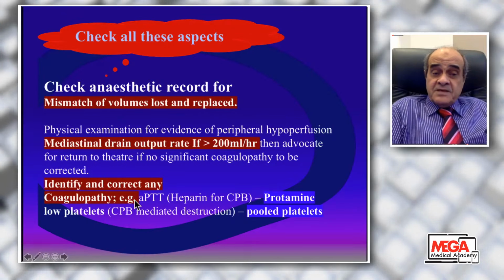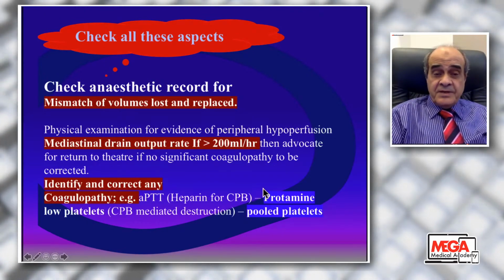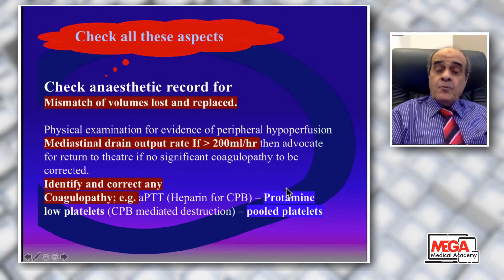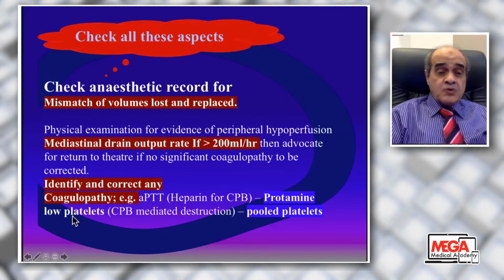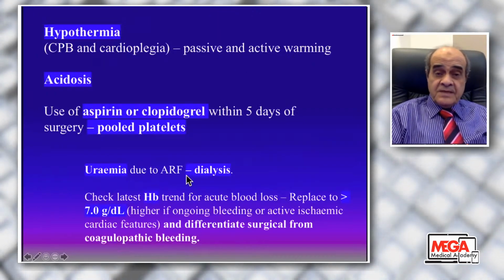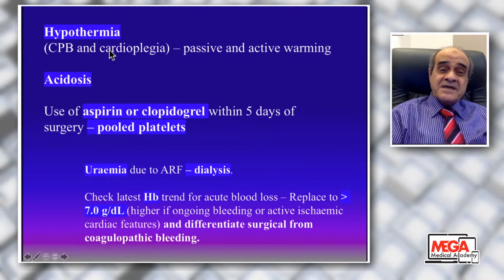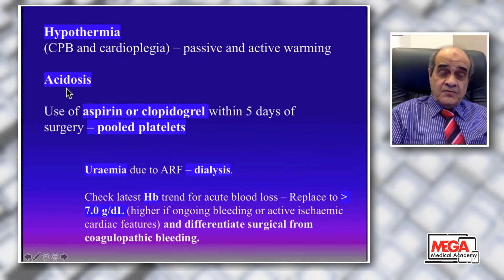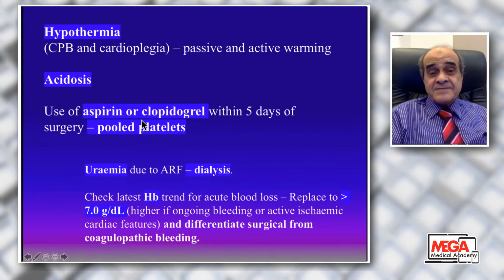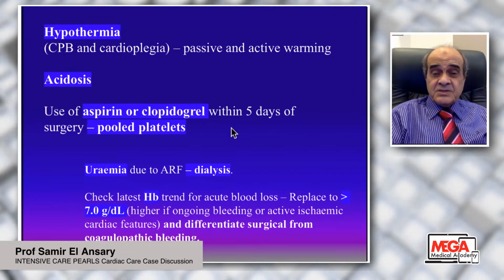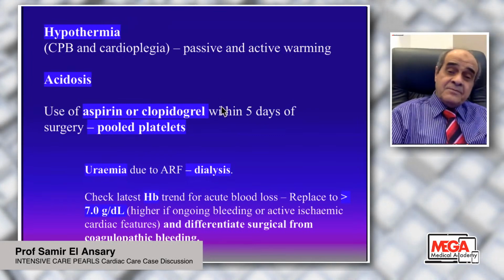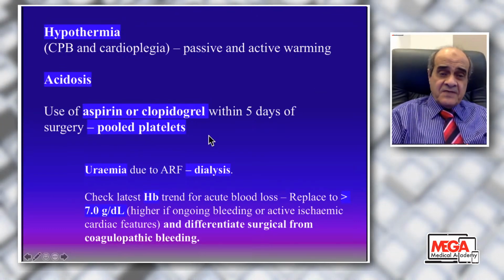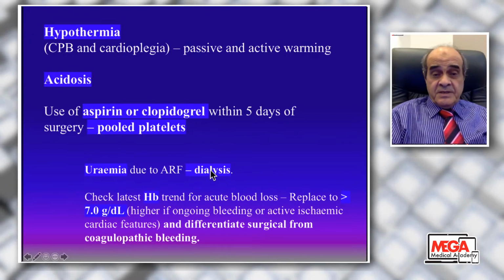Check the coagulopathy. If the patient's PTT is high, maybe there is residual heparin, and he needs more protamine, but take care of hypotension, or take care also of the protamine rebound effect. Also look for low platelets. He may need platelet transfusion. Hypothermia is a very common factor predisposing to coagulopathy post-op. Acidosis is also very important. Also aspirin and all antiplatelets, which must be stopped 5 days before, or some other antiplatelets maybe 7 days, but for ticagrelor 3 days may be enough. Uremia also, and so the patient may need urgent dialysis.